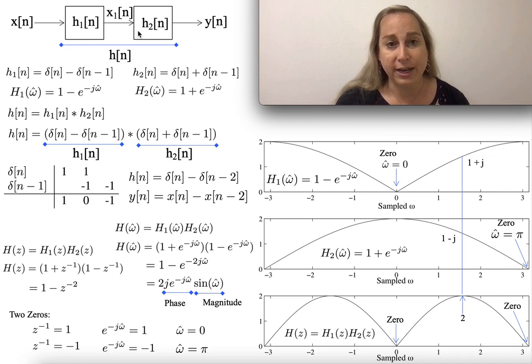When you begin to look at this, you have an x to a y, you have a very interesting sort of two blocks h1 and h2. But we know that those two blocks are in fact two linear systems, are a linear system itself, and in fact we know that this h is going to be just the convolution of the two things. Cool. So imagine I have h1 is equal to this particular structure.